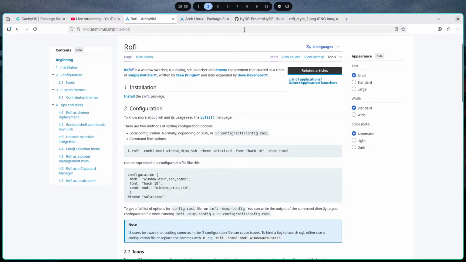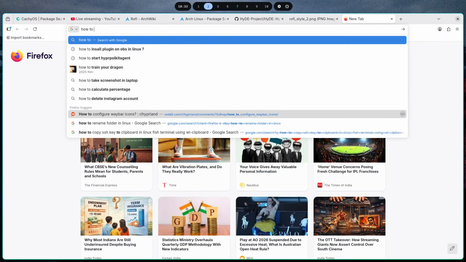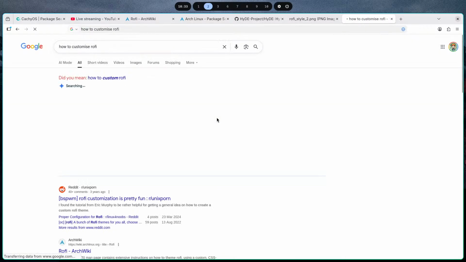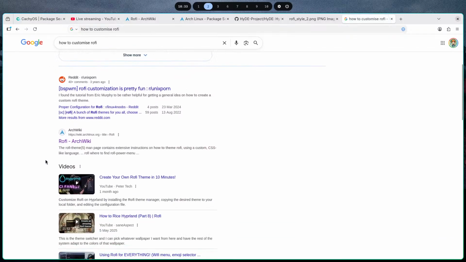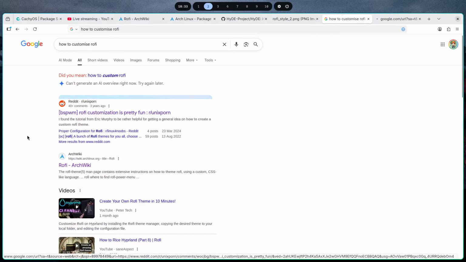Okay, I have no idea how to configure this, so how to customize Rofi. I doubt I'll find anything on Reddit, but sure.